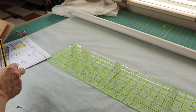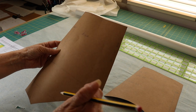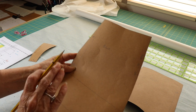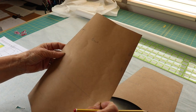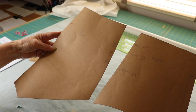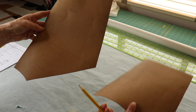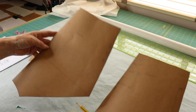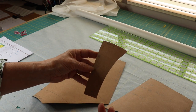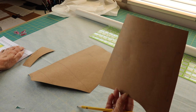So you need to take your measurements, but as I say, if you put it into that spreadsheet it will calculate it for you. From the calculations you get in the spreadsheet, there's no point in me repeating it because you can go on to Liz Soars — it's an absolutely brilliant tutorial. Once you've made your block with your measurements like I did, you've got your back and your front, and they're always on the fold. You've got your front there, your back, and your gusset which is on the fold — and your gusset's never going to change. But from your block you can change the style lines.